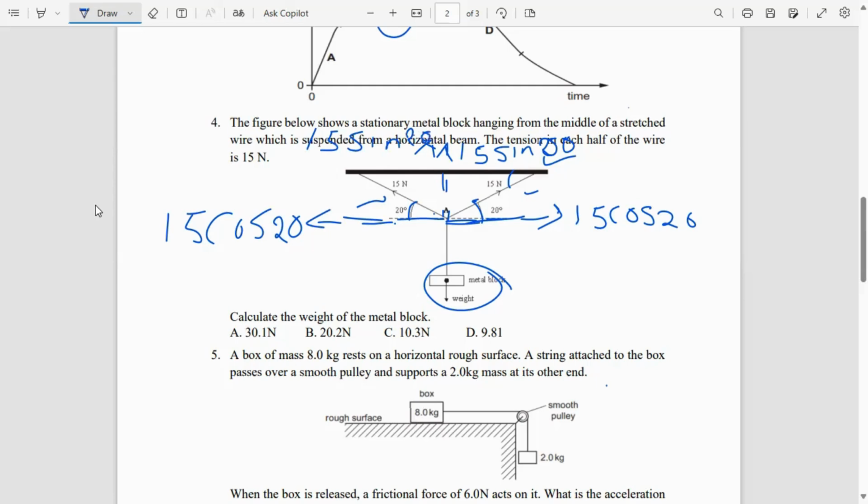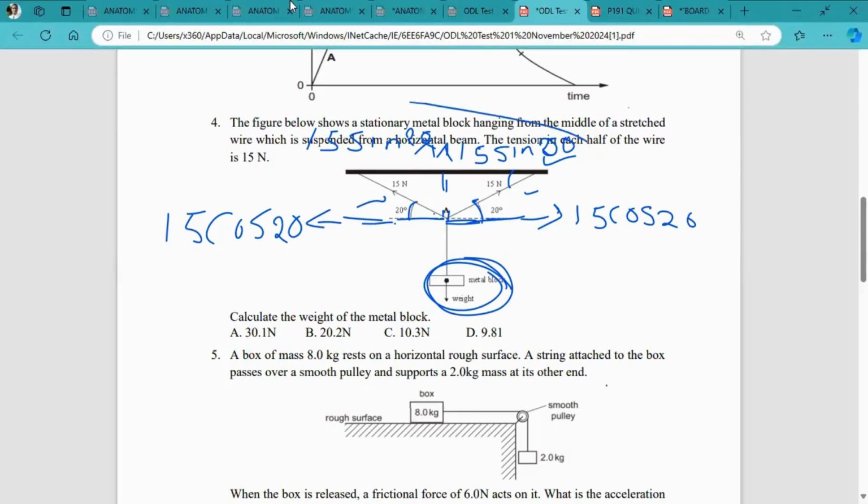So you can see now we've resolved our forces. We have forces in the x-axis and forces in the y-axis. And since the weight of this block is in the y-axis, for now we can concentrate only on the forces that are in the y-axis. So how are we going to do that? We have 15 sine 20 and 15 sine 20, pointing in the positive direction of the y-axis. Since positive numbers in the y-axis are above 0, those are positive, whilst the weight is pointing down, so we'll consider it as a negative force.